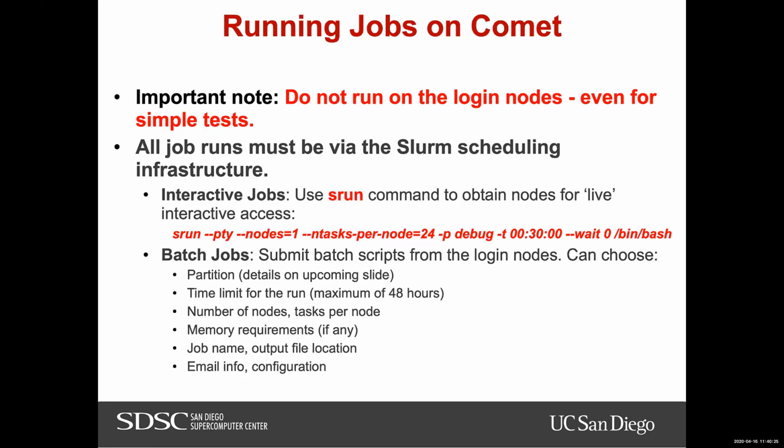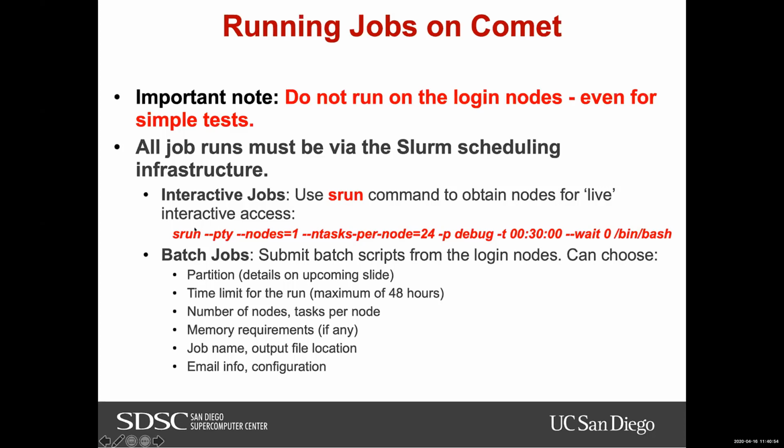So, okay, a couple of caveats. Do not run on the login nodes, even for a simple test. Get yourself an interactive node, or submit it to the batch queue. And I'll talk about what a queuing system is in a moment. All the jobs must be run via this Slurm scheduler, and you can ask for an interactive job using the srun command, or batch jobs, and I'll show you examples of both.